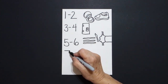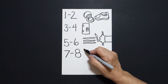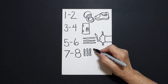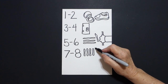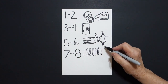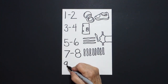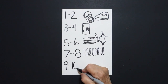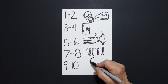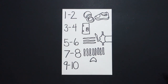Now I come down and I write the number 7-8, and I draw 1 wavy line, 2 wavy lines, 3 wavy lines, 4 wavy lines, 5, 6, 7, 8 wavy lines connect. And now I write the number 9-10. Right here I put a dot and I draw curve line down on the left, curve line down on the right. I draw a curve line up, over, connect.